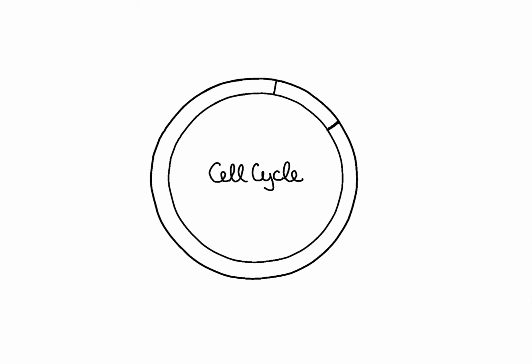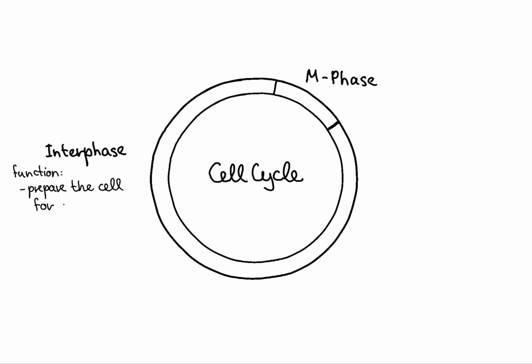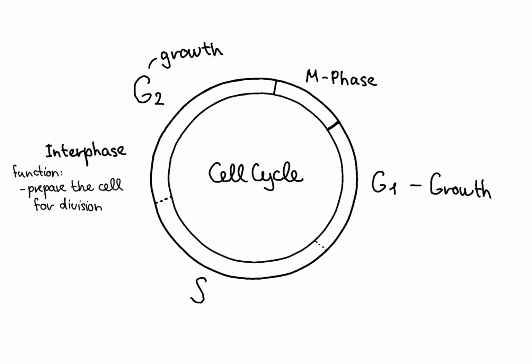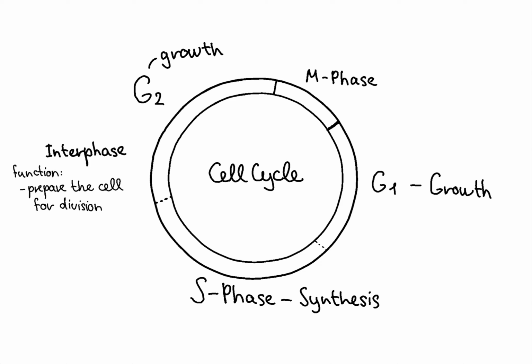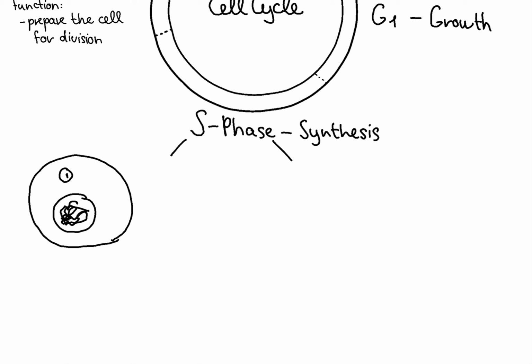Both mitosis and meiosis are a part of a larger process called the cell cycle, which consists of two main phases, interphase and M phase. The main function of the interphase is to prepare the cell for division, and it consists of three steps: G1, S, and G2 phase. G1 and G2 phases are dedicated to the growth of the cell, which makes sense as the cell needs to grow before it divides. But in the S phase, there are two things that happen and that are important for us to remember. The first one is centrosome duplication.